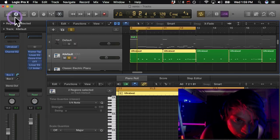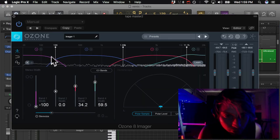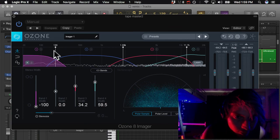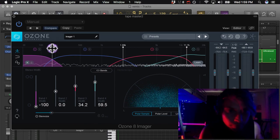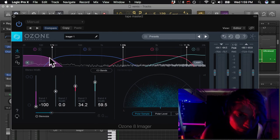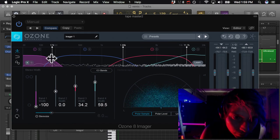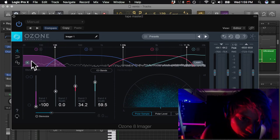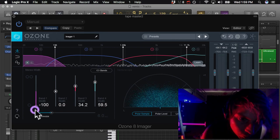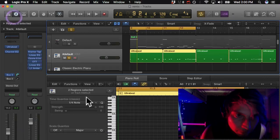So another thing I do is on the master bus channel, I get an imager and everything below 200 hertz to, let's say, 175. It's kind of got a small roll off here. So I turn it up to like 90, so it sounds extra clean. Everything below that cutoff, I turn the stereo width to negative 100. And that just makes it less muddy. Here's what it sounds like.